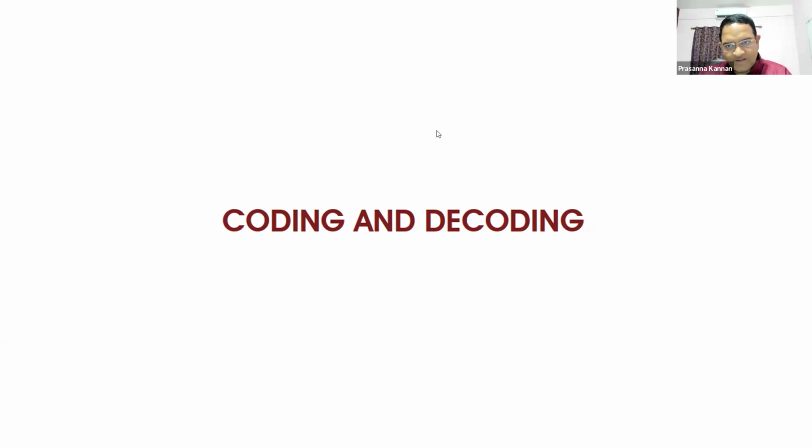Cryptography, steganography. Steganography means information will be hidden in images. In fact, one of the terrorist attacks in the US happened using steganography, which means they had hidden the information in images. Anyway, it can be used for good purposes also. So coding and decoding: at the transmitting side, you will use some method to code it. At the receiving side, you will decode it. Correct? Anyway, that's the application part of it.